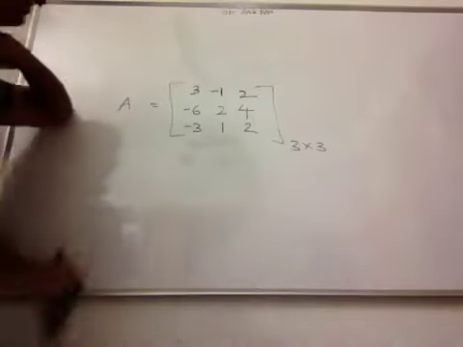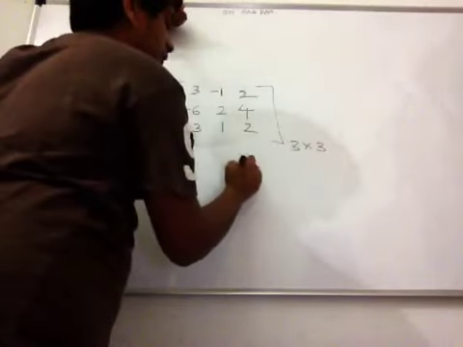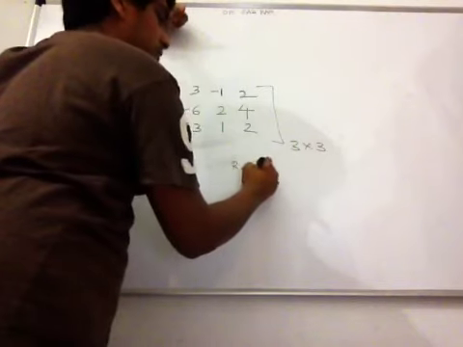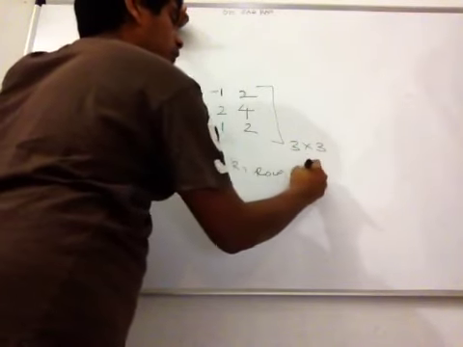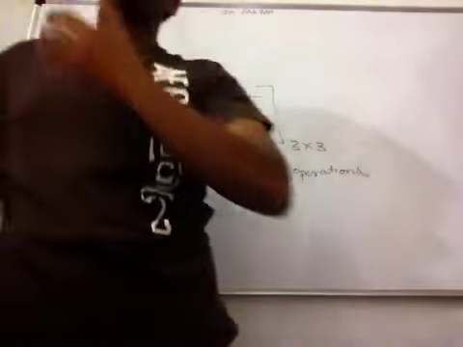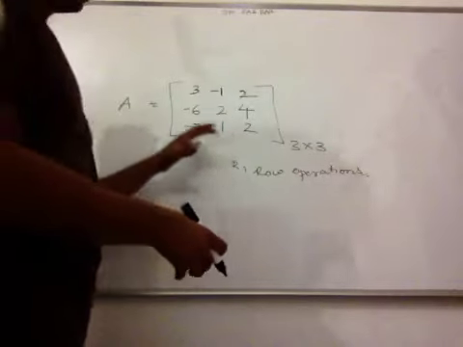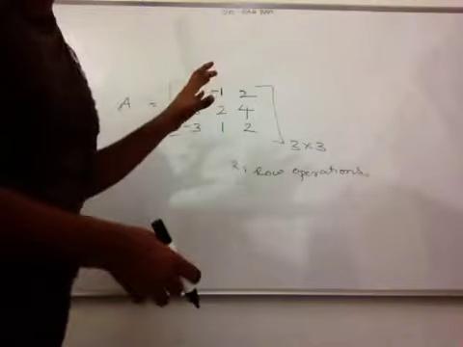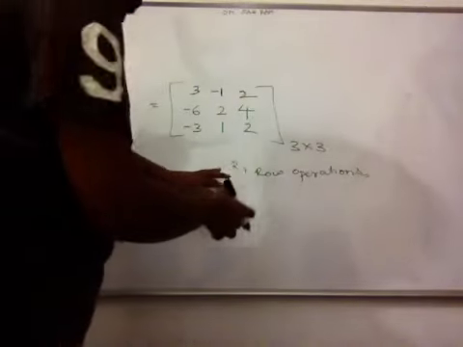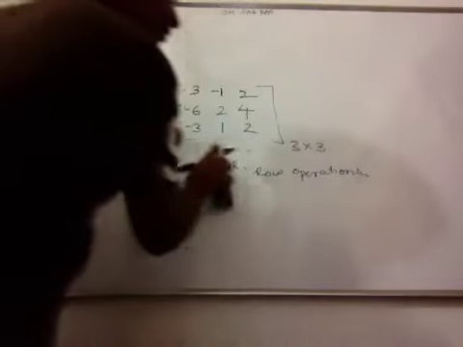The simple way to do this is we reduce the number of rows as much as possible. We reduce, we perform row operations. These are called row operations. And there are certain rules to perform row operations, which you can see in my other video. This video is solely for finding out the rank of a matrix. To find out, to perform row operations, you can go through that video. Now, performing row operations, consider this.